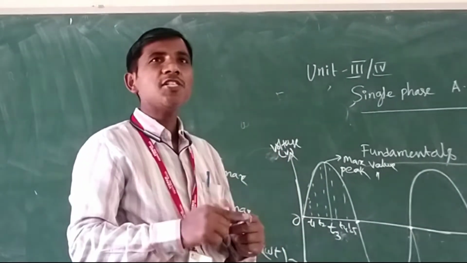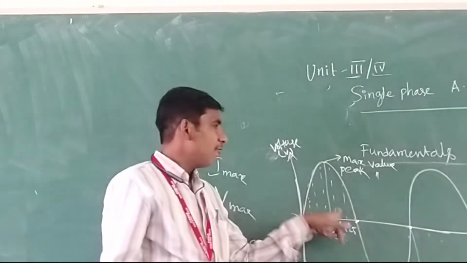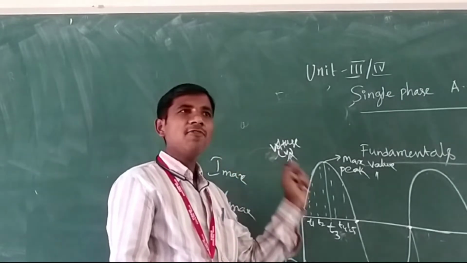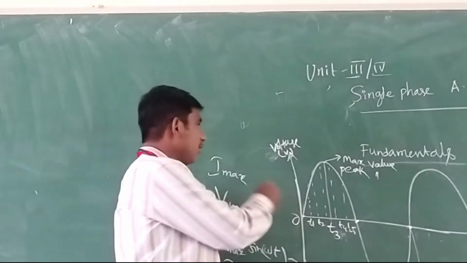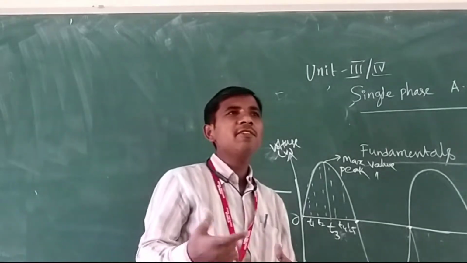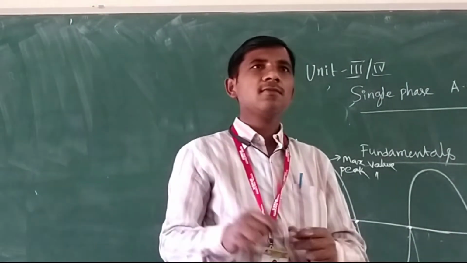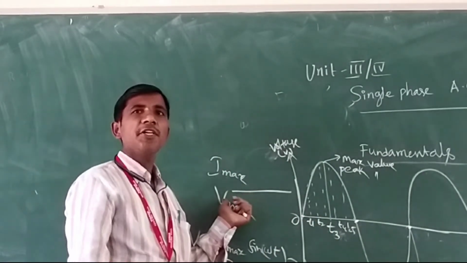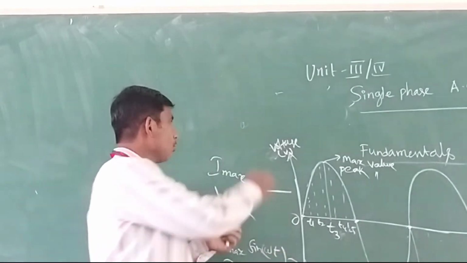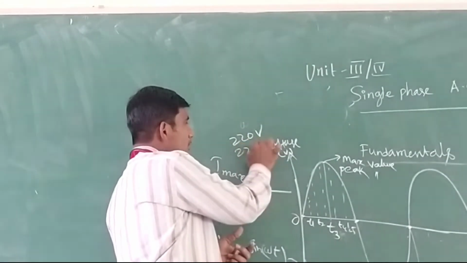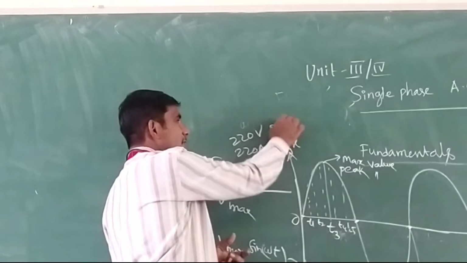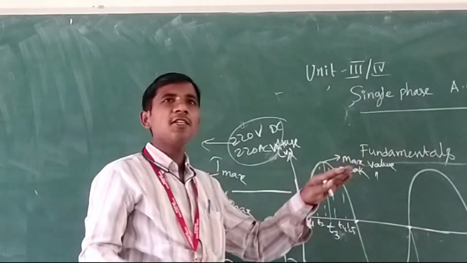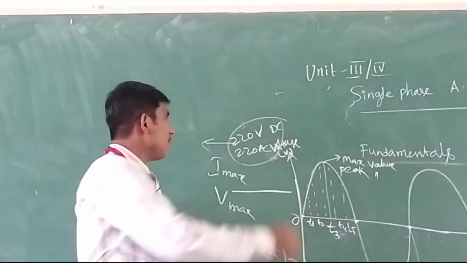That's why AC gives less shock, because there is an opportunity when it reaches 0. At that position you can remove your hand very fast. But DC goes directly. That's why DC gives a more severe, dangerous shock to humans. AC gives less compared to DC. Take 220 volts DC and 220 volts AC. DC will give more shock because it is constant voltage. There is no option for 0. DC means it goes directly.